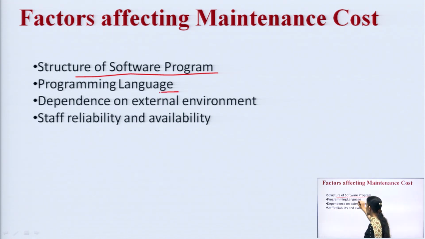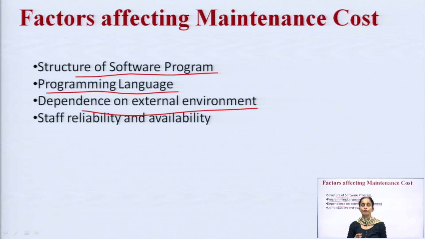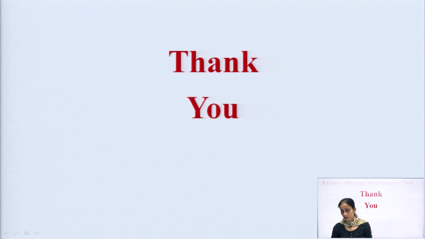Then there may be the change of programming language. Is the programming language not adaptive to the new features? Then there is a dependency on the external environment. Again there is a need for coming to the new environment as per the changes. So, the cost will be increased. Then the staff reliability and the availability of the staff is again a major factor for increasing the maintenance cost.